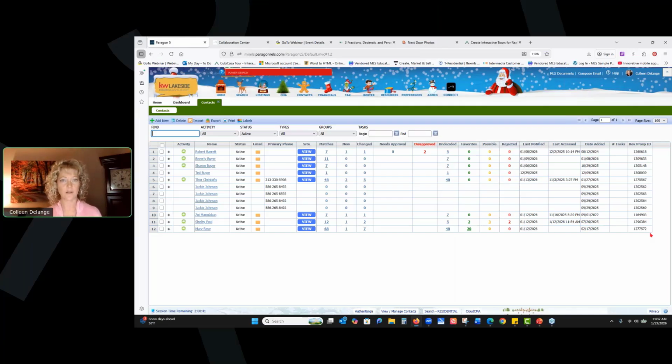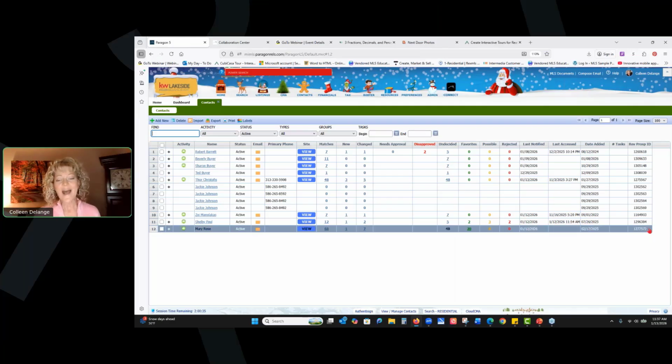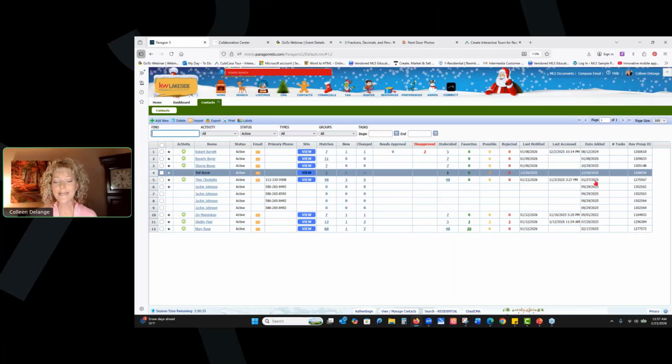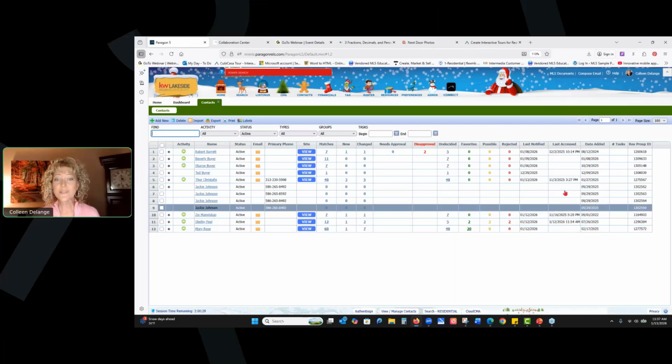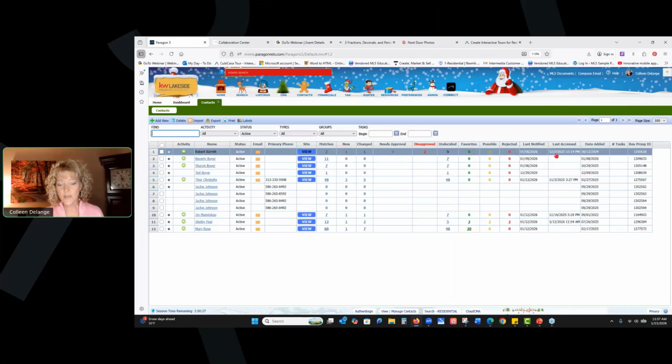You get bombarded with all of those, and you're like, oh my gosh, obviously I could find that home myself. This is a little different. This also shows you when you added that client into the collaboration center. It shows, is the client using it? Looks like Bob hasn't gone into the collab center. Well, he actually is on vacation, but he hasn't gone in since December 2nd.